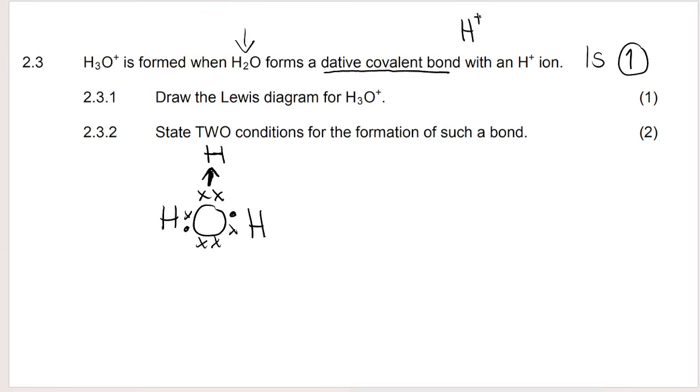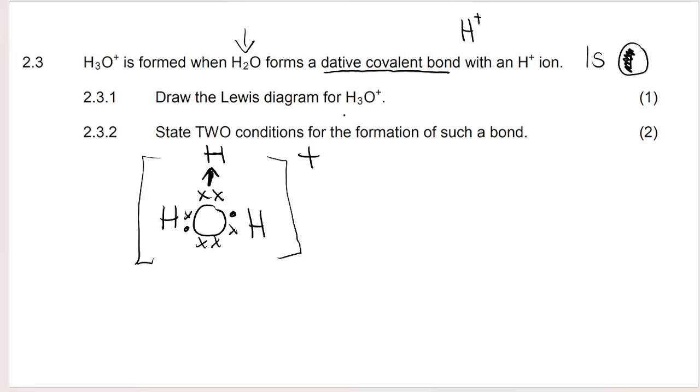So if I have an H+ ion, remember a cation, a plus ion forms when we lose that electron. So an H+ ion has an empty valence shell. It's empty. It needs 2 in order to be full. So both of those electrons in the lone pair are shared with the hydrogen, and overall that gives this a positive charge. Okay, so that is how the Lewis dot diagram will look. Some people include this arrow, some do not, but it's nice to show that both of those electrons are shared with that hydrogen ion.